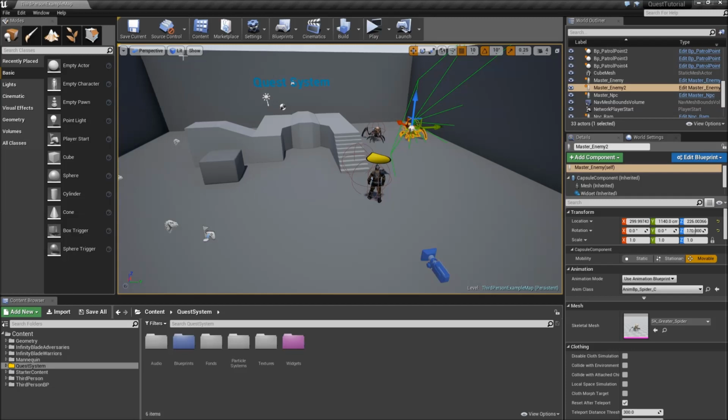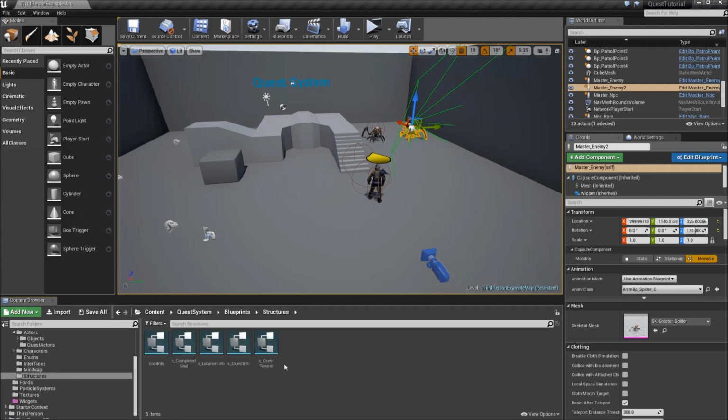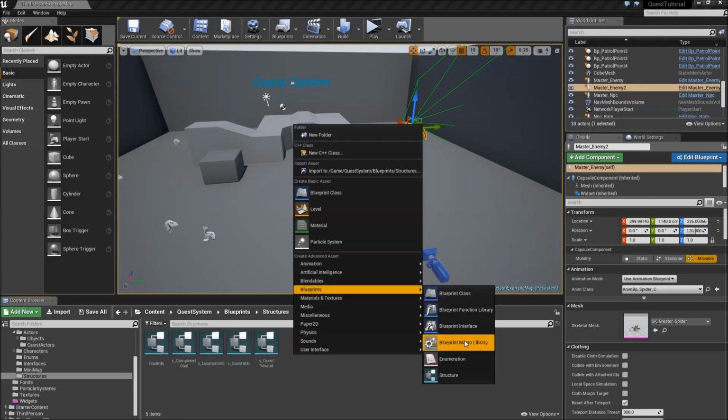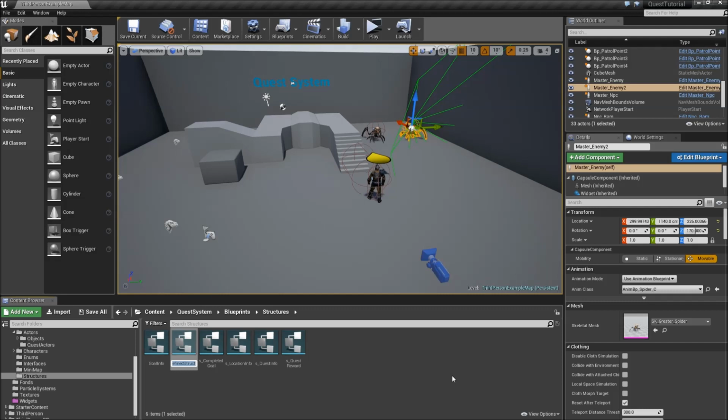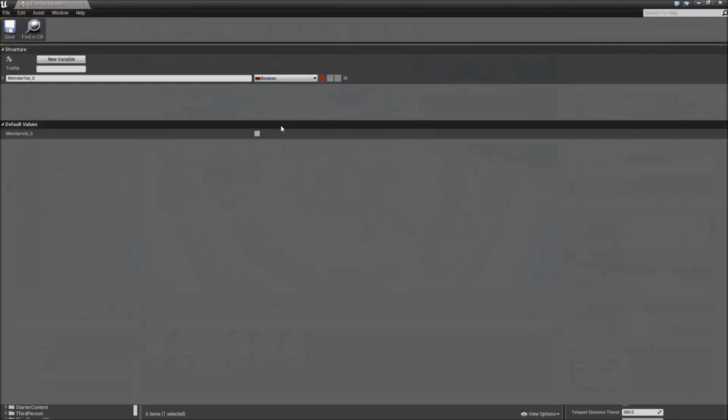So let's get started. First off, we will go to our blueprints folder, open up the structures, and here we will add a new structure called S_EnemyRespawn. Open that up, and for every enemy that should be respawned, we want to keep track of the time for it to respawn.